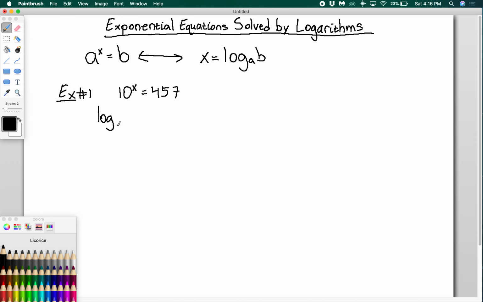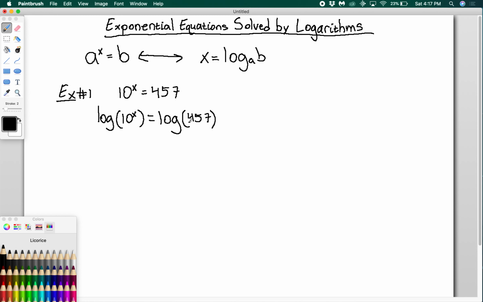And when you're doing base 10, this is a notation thing. You don't actually have to write 10. It's one of only 2 special logs where you don't have to write the number down. If you leave it blank, there's no number here, and you just write log of 10 to the x, it is assumed to mean that you are doing log base 10. And whatever I do to one side, I have to do to the other. So I'm going to do the log base 10 of 457.